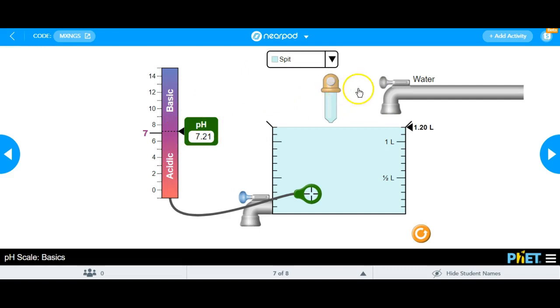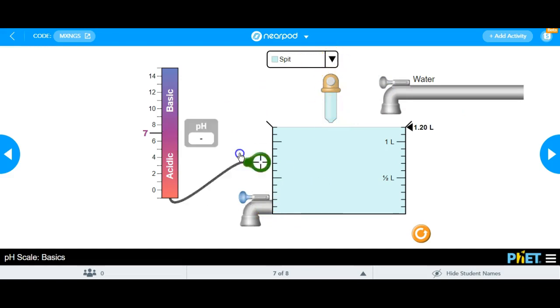It's 7.21. I'm pretty sure that if we were able to add more water that we could get it to neutral, but we aren't able to do that. So it's as close to neutral as we're gonna get.